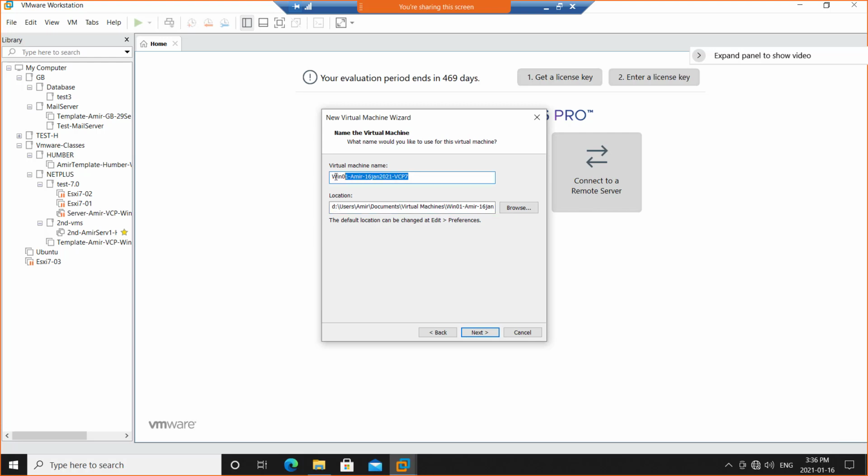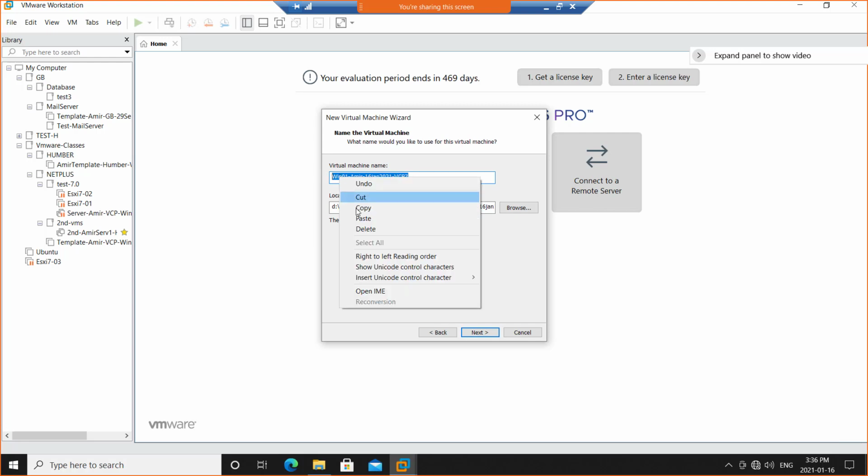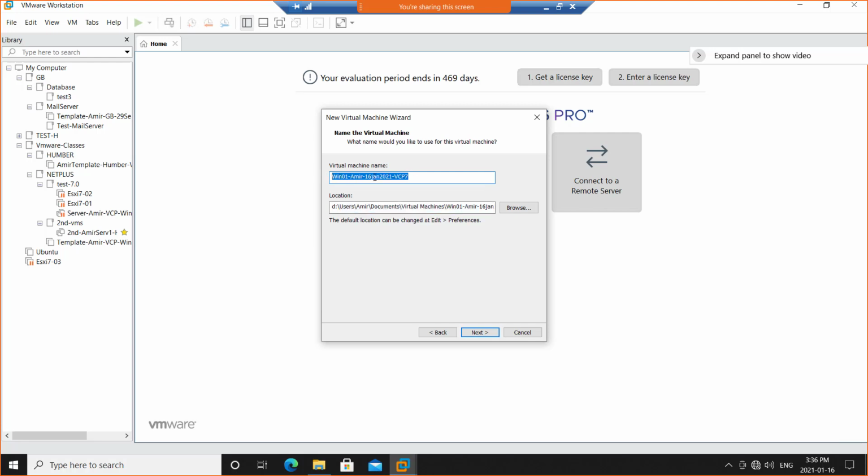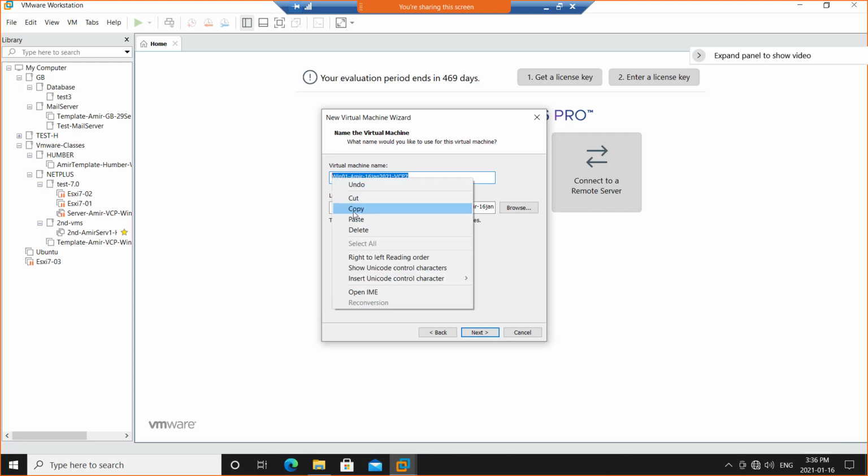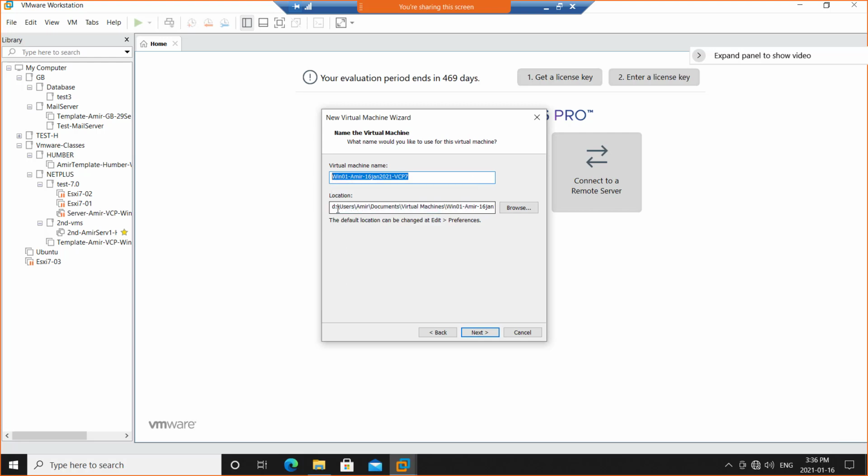I'm going to give this type of name, or naming convention, that I want to copy here. I just selected the whole naming convention because for the other machine it will be Esxi01 and the same naming convention we can just continue, right? So I'm going to copy this, and since I have a D drive, I'm just putting only D, but I want to keep the folder structure intact. I don't have to click browse.